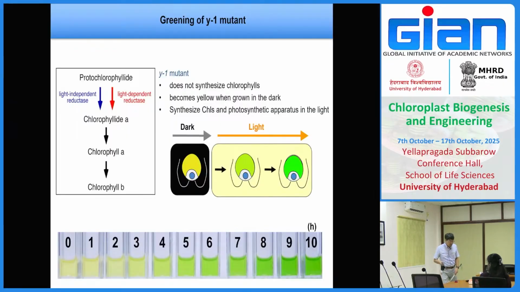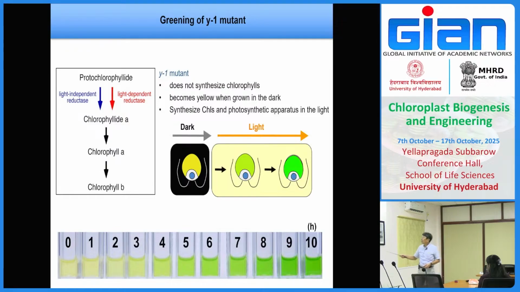So I introduced Chlamydomonas greening. Chlamydomonas, as I told you, accumulates chlorophylls even when grown in the dark, because it contains light-independent protochlorophyllide reductase. So the cell can synthesize chlorophylls in the dark. But if you illuminate the cell, of course, the synthesis rate of chlorophyll is enhanced, so the cell becomes more green, but you can grow the green cells in the dark.